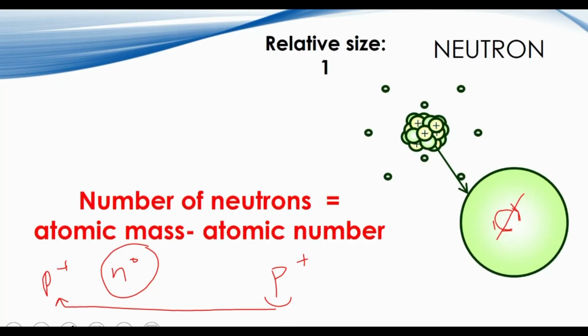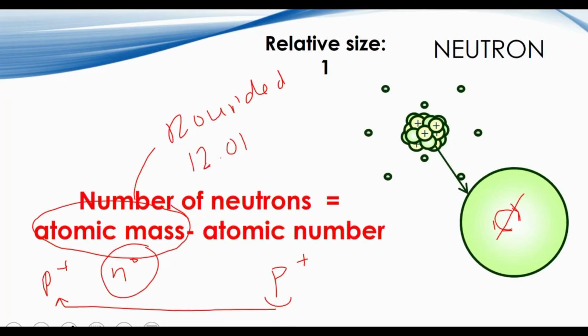Now, you might recall from ever looking at a periodic table, a lot of those numbers are not whole numbers. Well, we'll learn about what that means later on. But for right now, anytime you conduct this equation right here, so this subtraction, just make sure that the atomic mass is always rounded. Because we can have, let's say, 12.01 of an atom, right? So if we were to do this calculation, we would determine that this just equals 12 for the mass. And we'll look at an example later on for this.